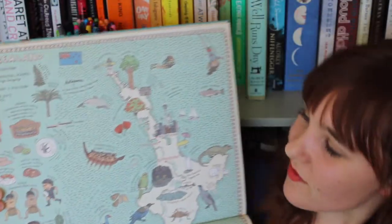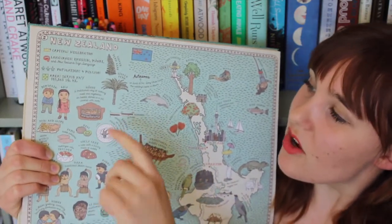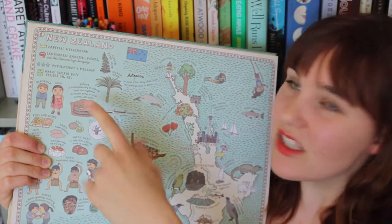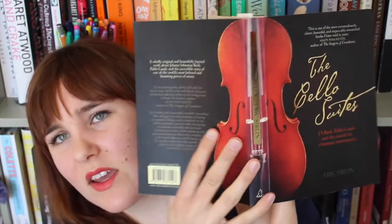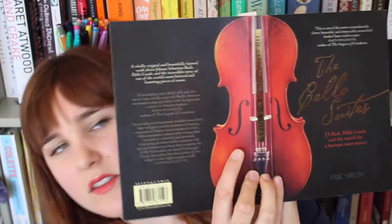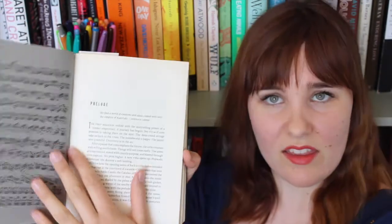It gives you lots of little facts like what the most popular names are for girls and boys, capital, languages, population — all those kinds of things — but it's done in a really fun way and I've learned a lot from flipping through it. Last up in my nonfiction section is The Cello Suites by Eric Siblin. This is a gorgeous design from front cover to back — the spine is lovely and it looks gorgeous on my bookshelf. Each section corresponds to one of the suites: suite number one in G major, and then the first chapter is the Prelude, then the Allemande, and so on.